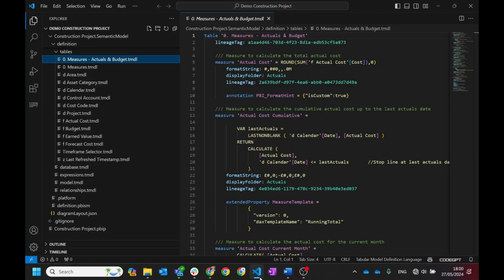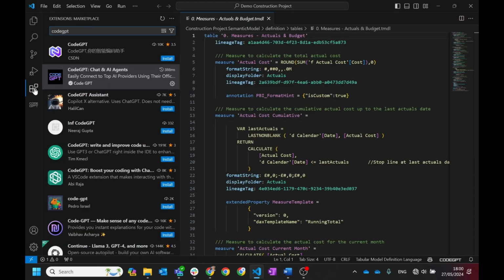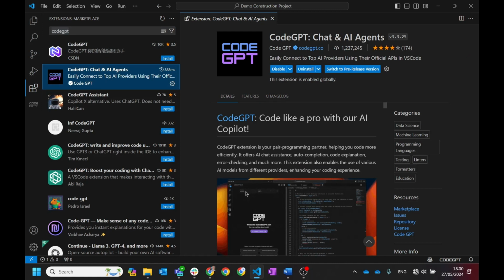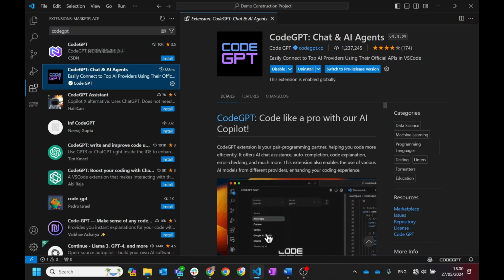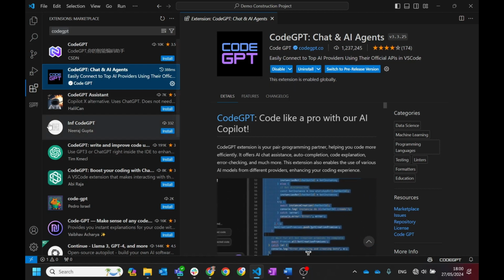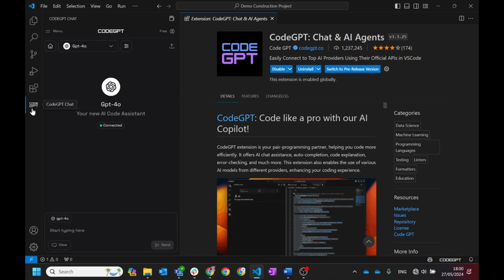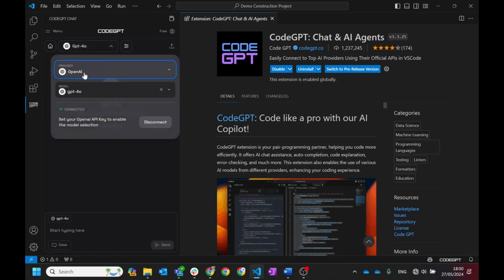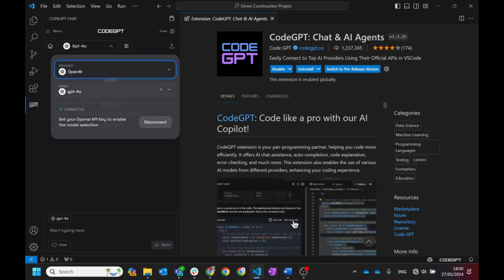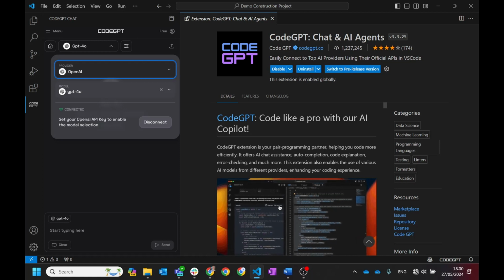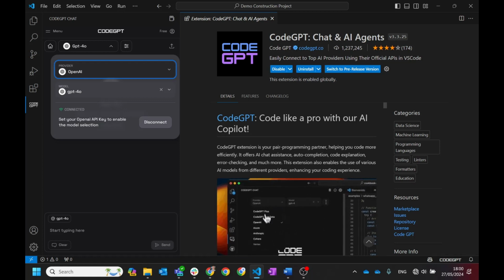Finally, we'll want to come to VS Code and get an extension called CodeGPT. If you come here to extensions and search for that, you'll be able to see the respective pages. I have already installed it, but in your case, if you haven't, it's going to ask you to install, which takes only a few seconds. After that, you can come to CodeGPT, and to configure it, make sure you have the provider selected as OpenAI, GPT-4o, again, the cheapest and most powerful model, and it's going to ask you for an API key, which is simply the key you have created in the previous step.